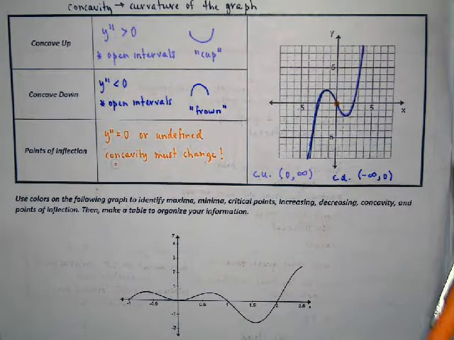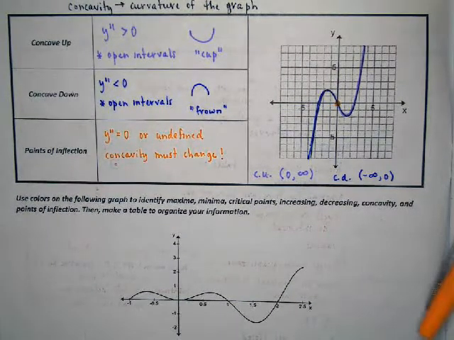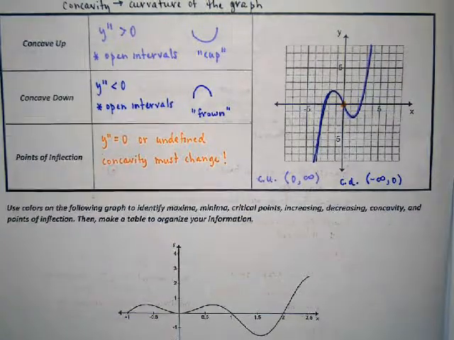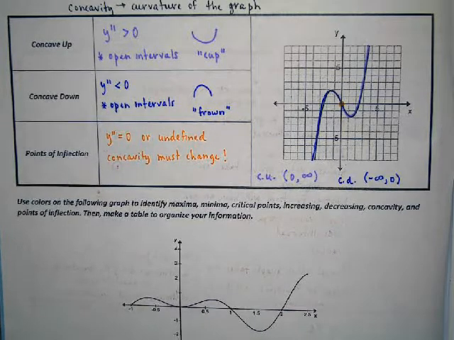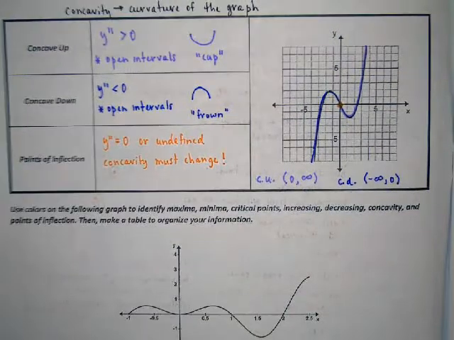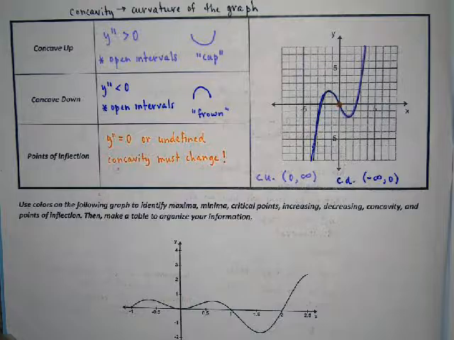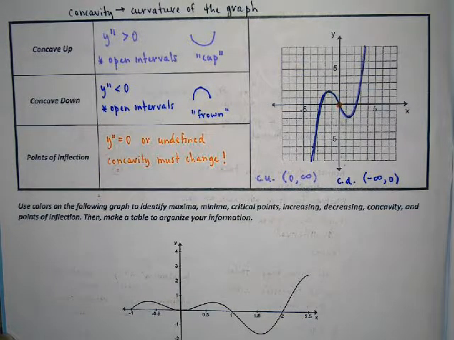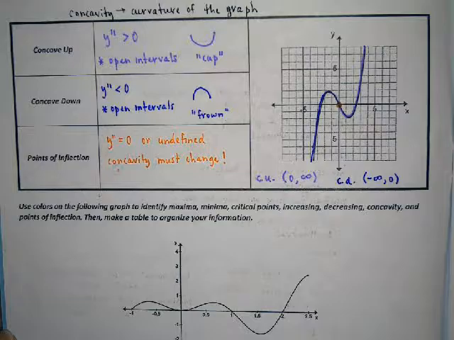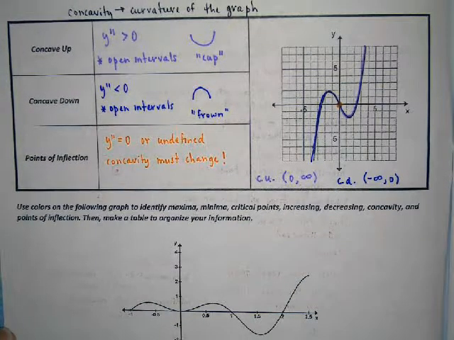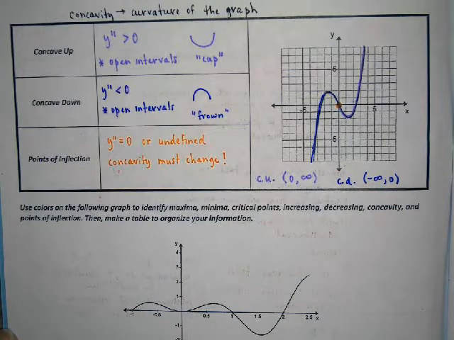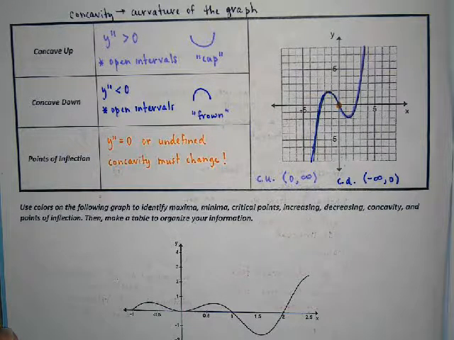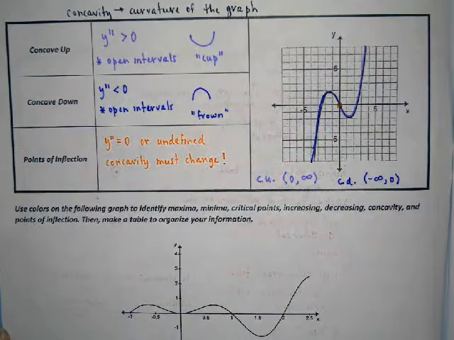So that's the basic terminology we're going to be working with in this chapter. Like I said, to start off with, we're just going to be looking at graphs, collecting all this information from a graph and organizing it in a table. Now, it's obviously easy to get this information from a graph, but once we've learned how to organize it, then starting in the next day or so, we'll be able to get all this same information from the equation of a function, and use that information to actually sketch a graph.